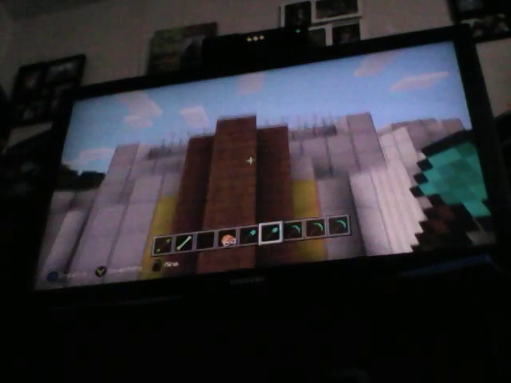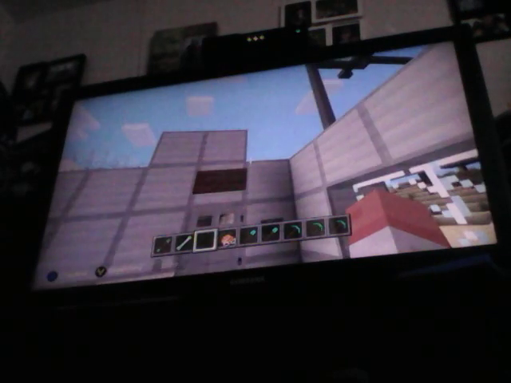But legend has it, if you have dragon egg, the ender dragon himself will come after you, even if you kill him. As you can see, this is totally blocked off. So let's go take a look through the observation deck. Forgot what that was called there. Sorry, Dan. All right.